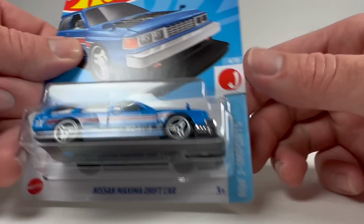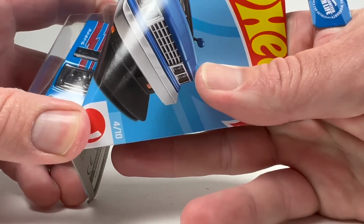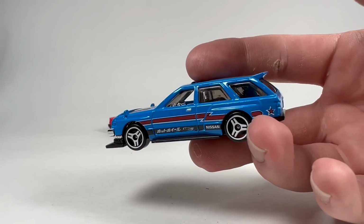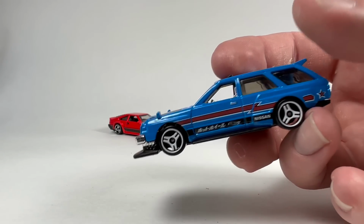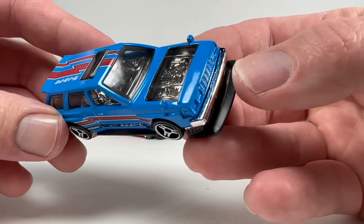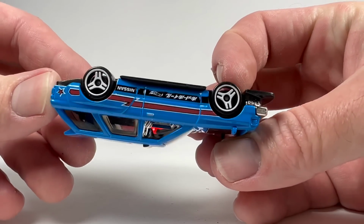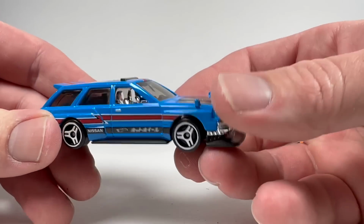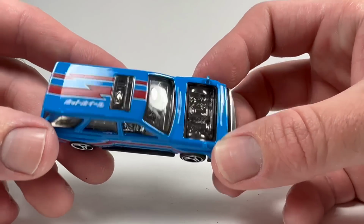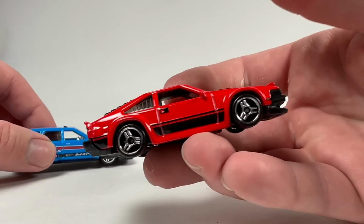And then we got the Nissan Maxima drift car in blue. Admittedly, I'm not a big fan of this casting. I think it's okay. I wish someone would do this era, just a Nissan Maxima, just a standard sedan, and actually make it legit. Does Tomica Limited Vintage make one? I don't think they do, but if they did, that would be neat. I used to drive one back in the day. It was a cool little, very square or rectangular looking boring car, but to me it's cool. But yeah, we got this drift wagon. It's got the see-through hood so you can see the motor in there, and because of that we got a chrome interior, and I don't know, it's all right. These wheels are all right. I kind of like these wheels. They look good on this.